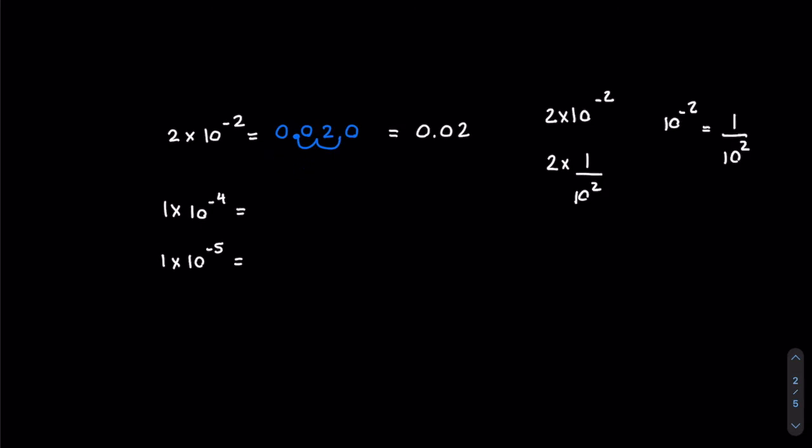So now, let's do these examples. We have 1 times 10 to the negative 4. So let's just set it up like we already did. We know our decimal place is right there after the 1. So now we have to go to the left 4 times. Let me give myself more space. We have to go to the left 4 times, right? So 1, 2, 3, and 4. Our new decimal place is right here, and then we can just fill in the zeros.